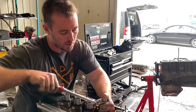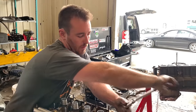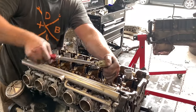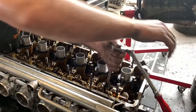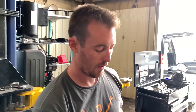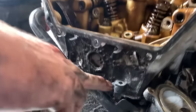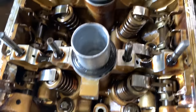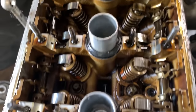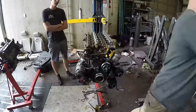What I was going to show you is the other three bolts you need to remove in order to get this head out. Bolt number one is up front by my navel. There's a bolt right here that goes through for the timing chain guide, not the tensioner. So you have to remove that bolt, and then there's two little 5 millimeter Allens at the front here. And then you just have all your head bolts front to back. And once those suckers are out, this head is free to roam the lands.